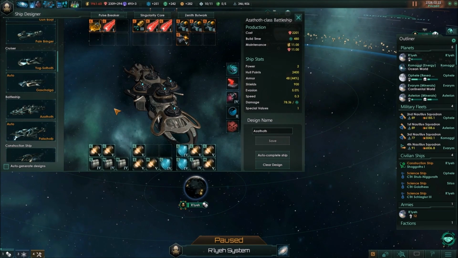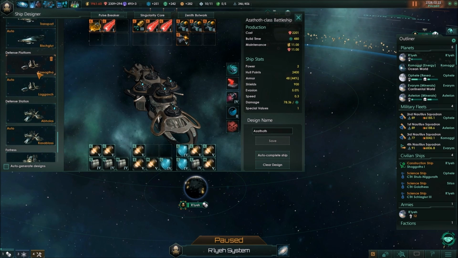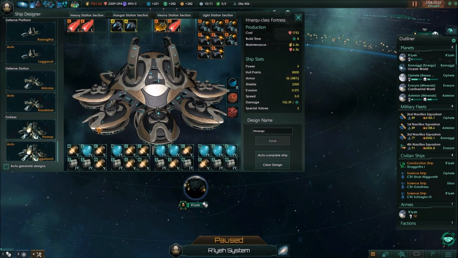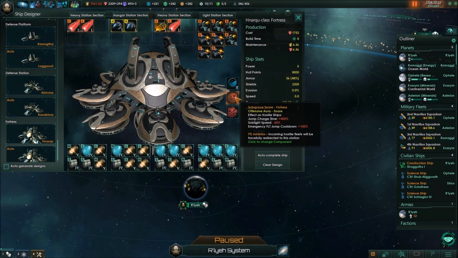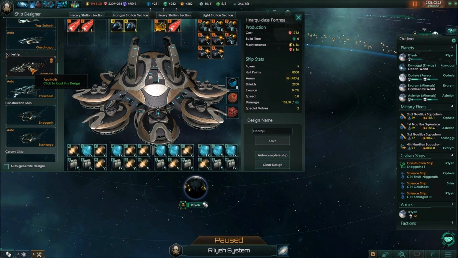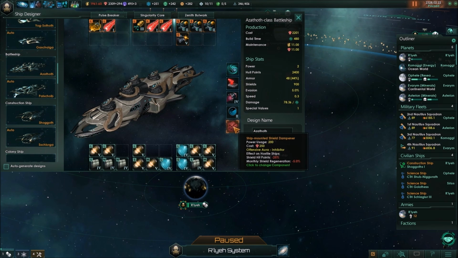Now, one last thing that makes battleships pretty cool and nice to have in a battle is that they have the same auras, or most of the same auras that huge battle stations get. If you have already designed battle stations, you know that they have different things that they can put on them, like a subspace snare, which pulls ships out of hyperspace at the spot where the station is placed in. There are other things like minefields. The bigger stations have 2 of these auras, but you can also put these auras on your battleships, and that is actually pretty cool, and you can use that to help your playstyle.